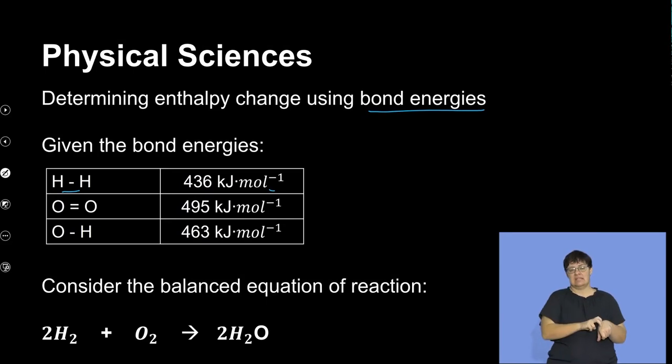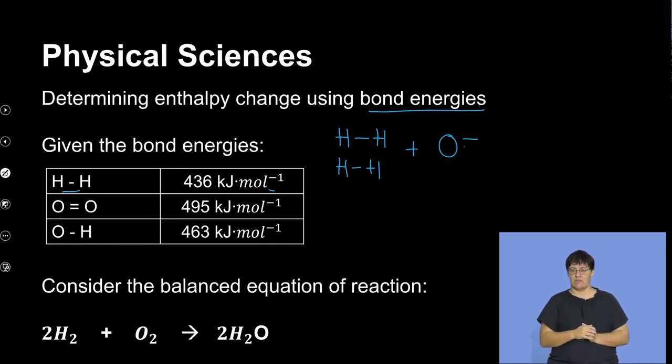Similarly, when the same bond is formed, this is the same amount of energy that is released. So there is a balanced equation of reaction, a very simple reaction, which involves the formation of water molecules from simple elements, hydrogen and oxygen. So what do we know? We know that hydrogen is a diatomic molecule of an element. If we balance this equation, we have 2 moles of hydrogen, the simplest ratio in which they react, then a mole of oxygen, to give us 2 moles of water.